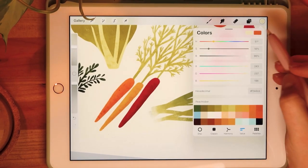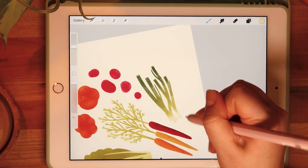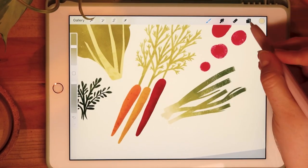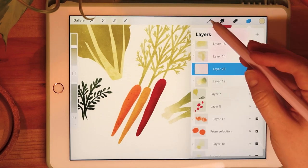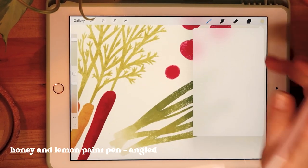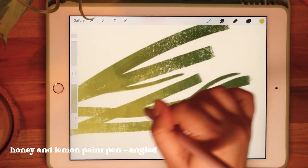So once it's all shaded and blocked out, I'll go in and add the details. So I'll add some line work, or I'll layer up brush strokes to create some variation in color. And I usually do this with chunky chalk marker, honey and lemon paint pen, or smoothie shader.